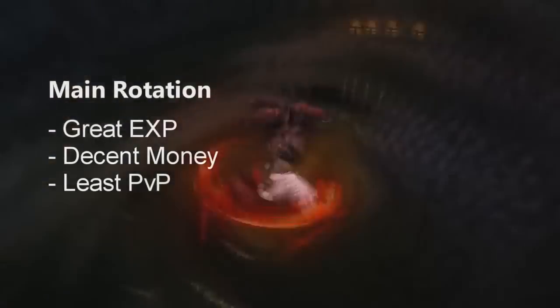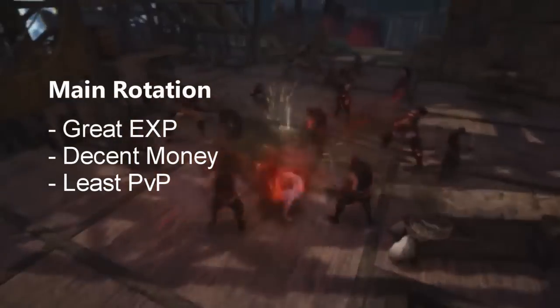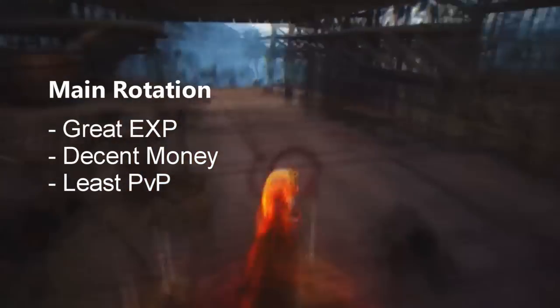The number 3 best experience in Pirates is called the main route. This will be the route that most parties do and will provide you with great experience and a bit more protection than usual. Most people won't try to contest the group at this area, but it can happen. This spot is great if you're new to Pirates and just want some chill EXP and money.